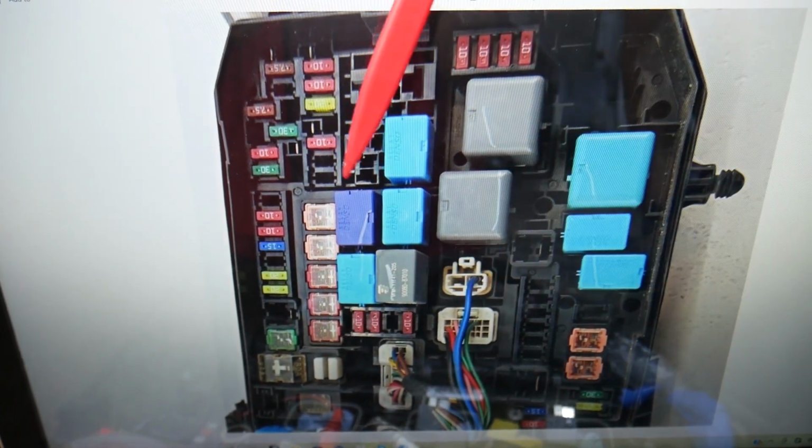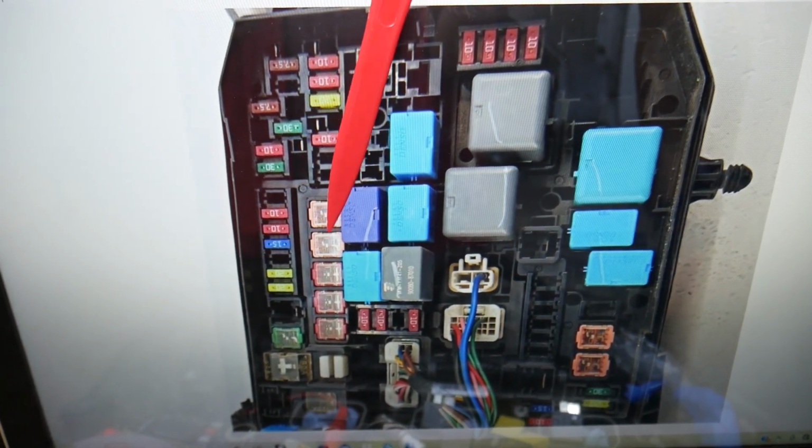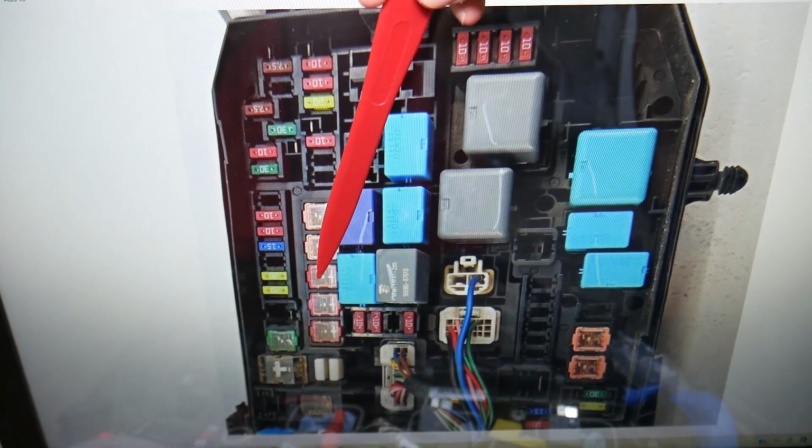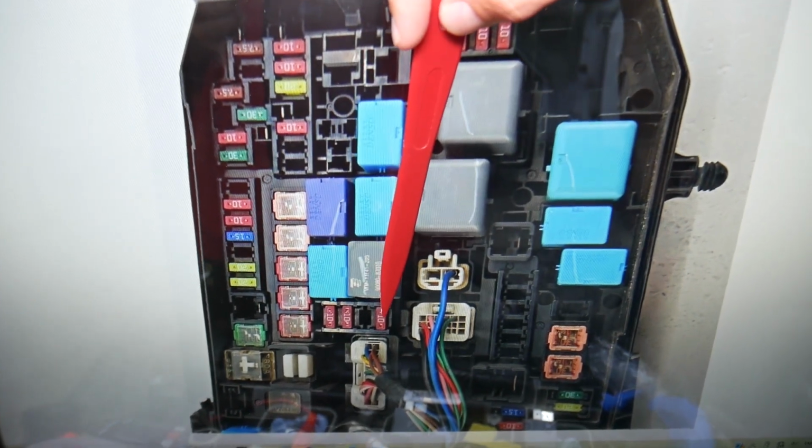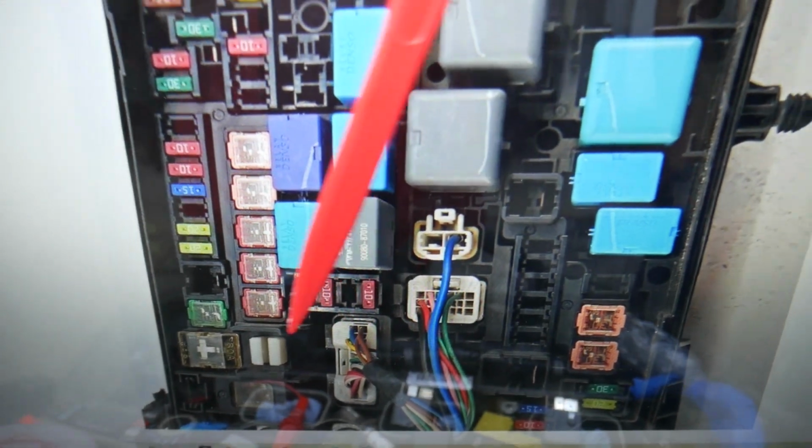Now if you come here, starting here, you count fuse number 23, 24, 25. That fuse right here you will need to check. After that you have one more, and that's known as fuse number 32, that little bitty 10A fuse here. Check it out as well.